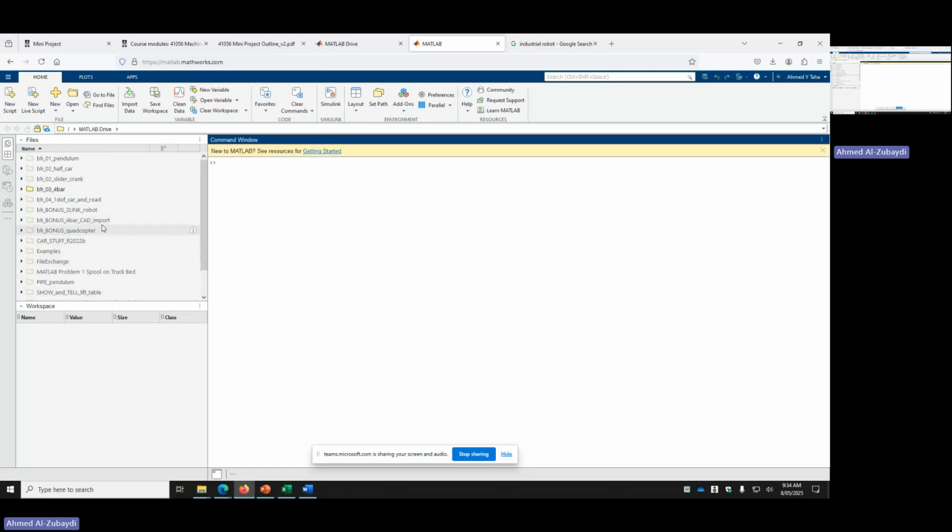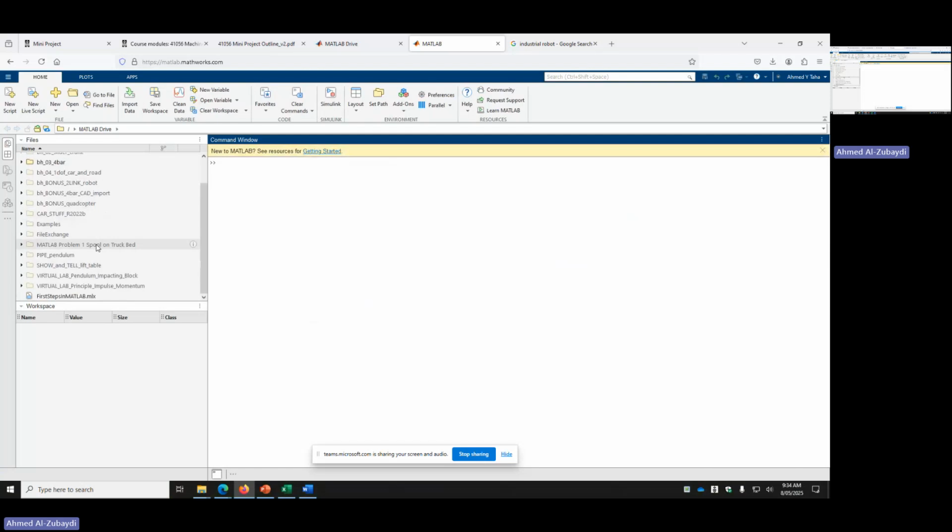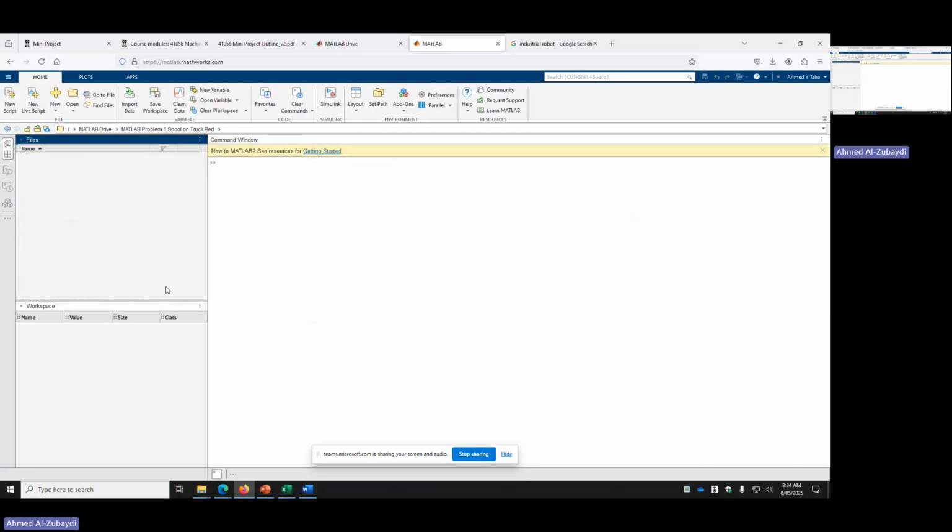I will look for the scenario that we are talking about, which is the spool on the trackpad. I'm going to double click on that, and this will open the folder that we have. Actually, if you're going to put the zip file there, there is something here called the unzip order. So you write down unzip, you write down the file name, and it's going to unzip it for you. Then you're going to open these things. But don't go through this step. Just unzip it earlier and upload it as an unzipped file.